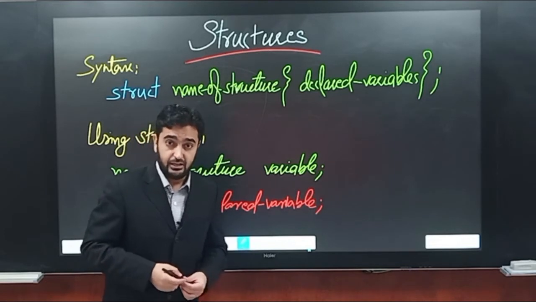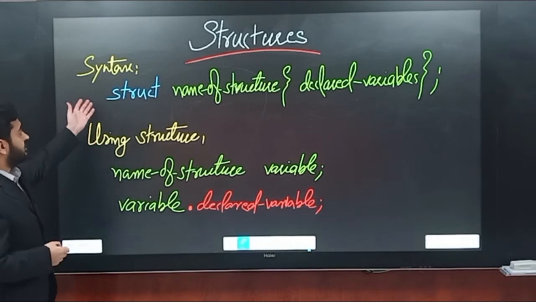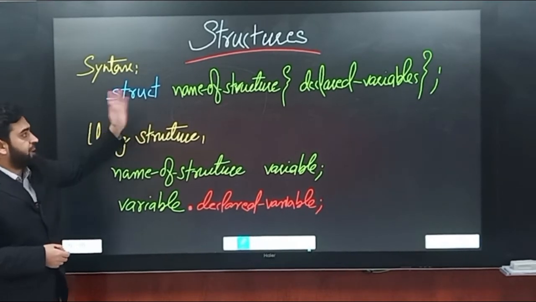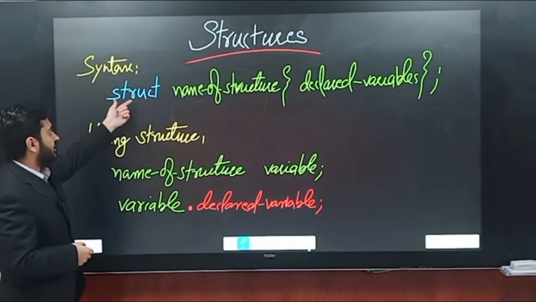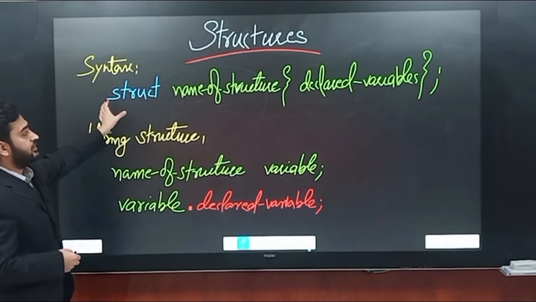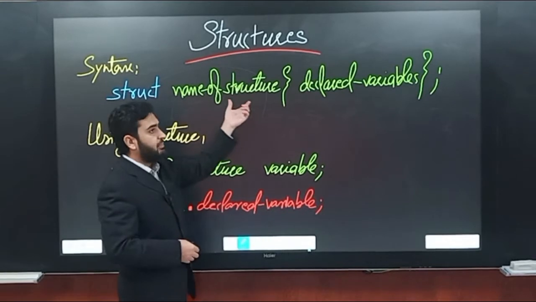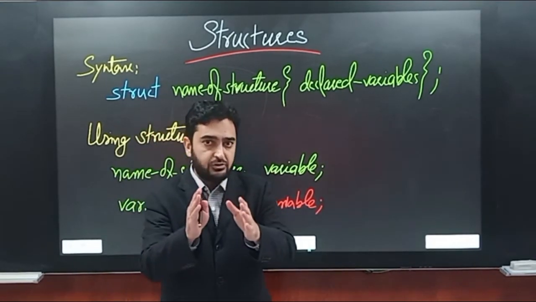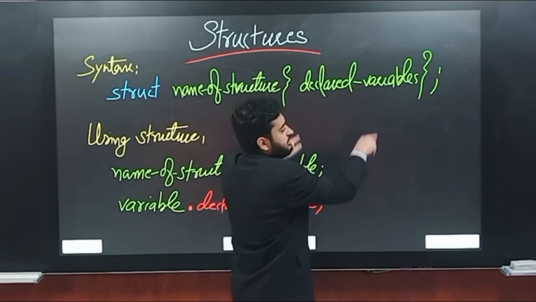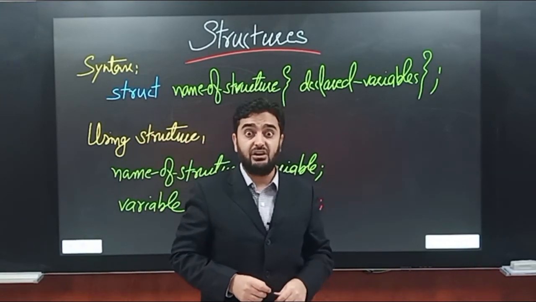So this is a very sophisticated, usable and manageable feature of C++ that we can use in our programming logic. This is the syntax of the structure. We need a reserved keyword to be written before defining a structure, that is struct, in small letters. Struct is a reserved keyword that should be written as a prefix of the definition of the structure, with a space and then the name of the structure. The programmer should give a name to the structure as well. Then define the body of the structure using curly braces.